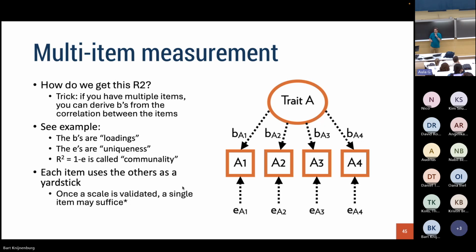One, if one of these items is kind of an ugly duckling, kind of drops out, you can remove it and continue with your study. It's okay. Also, you can check the average correlation between these items, and you can use that to attenuate your regression coefficients. So you actually get more precise measurements by doing this.